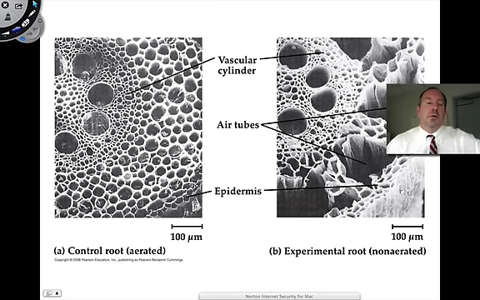Here's the vascular stele. Here's the xylem and the phloem here. Here's the endodermis, and here's the cortex. This is a control root showing plenty of aeration. This is a root in plants that have been submerged, and so they're lacking oxygen. Look at this. They have controlled death of the cells in their cortex, which generate tubes that will allow oxygen to move through the root system so that the roots don't suffocate. Isn't that incredible? The cells are programmed to die in a flooding environment in order to help generate oxygen throughout the plant.